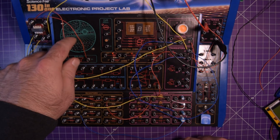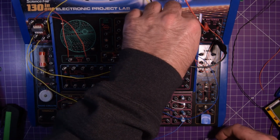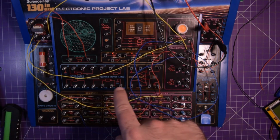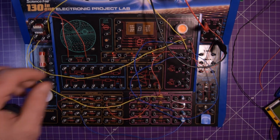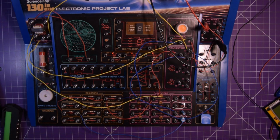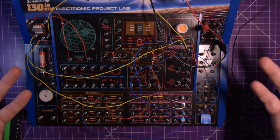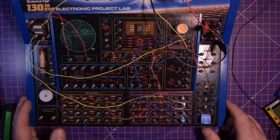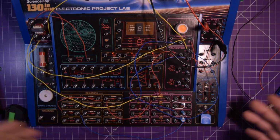I wonder if this is an amplified speaker. There is an amplifier here. But I wonder if this speaker has an amplifier in the board behind it. As voltage drops, so does the frequency. That's pretty awesome. So yeah, great success. $8 Canadian, $4.50, $5 American, something like that.